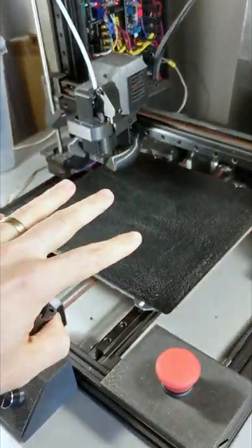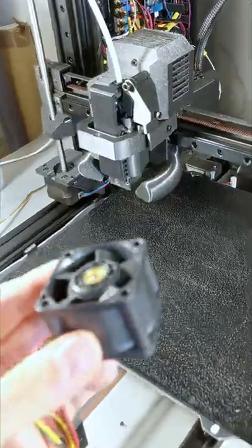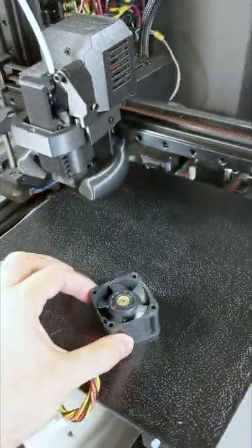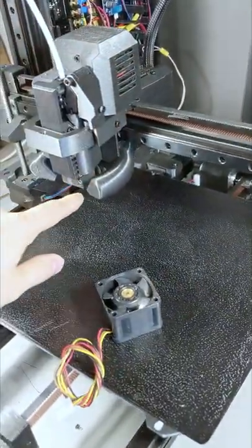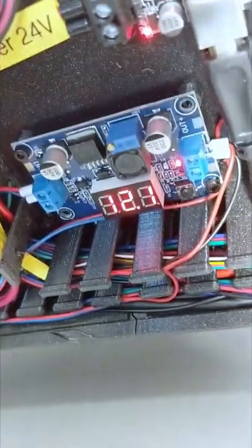In order to print faster with my 3D printer, I need a print to cool down faster. So I've added one of these server fans inside the extruder here so that it blows more air on the printed part. And this guy runs at 12 volts, so I added a buck converter here.